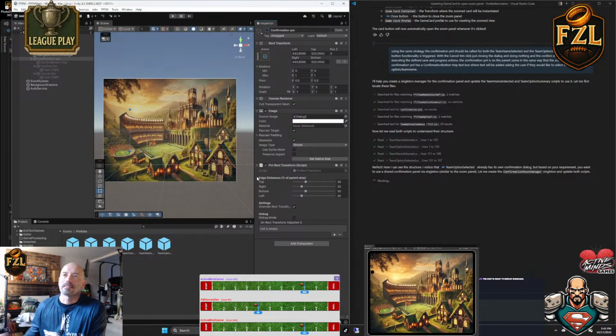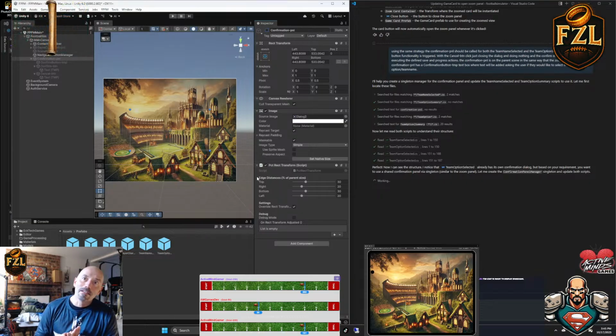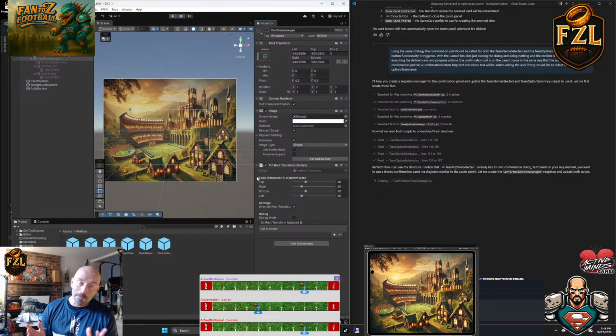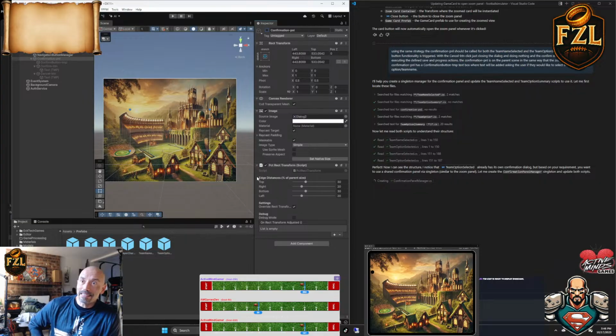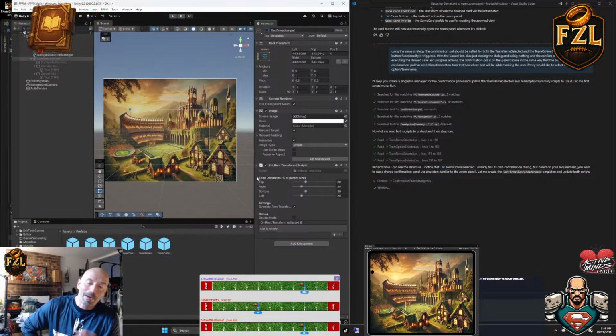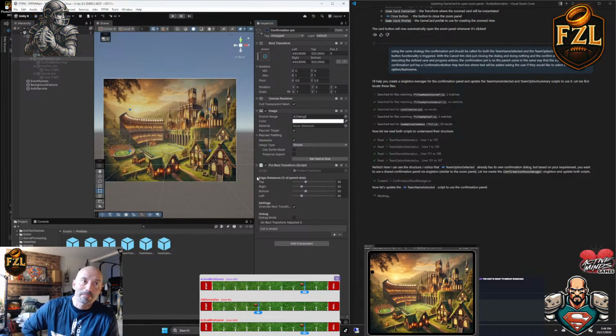Okay, so now we've got confirmation panel, we've got our zoom panel, we've got our team option, team name prefabs. I've got the announcement board, which is where the game's going to kind of be driven through, where you'll also see other things later for schedulings and stuff like that. I think I've got the parts. I'm not sure. I'm hoping. I still have to make things run. I've been plugging in scripts. That's what I was doing a little bit these last couple of hours.